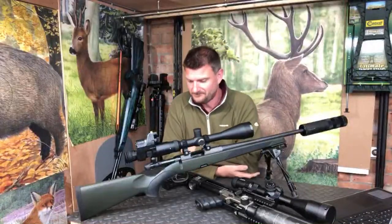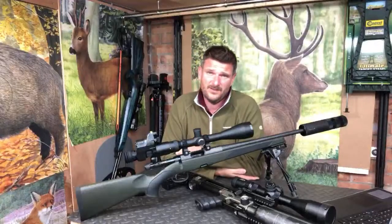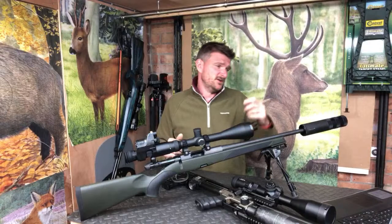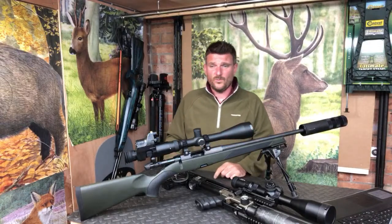I use them a lot at work, and they are just easy to live with. You've got the flip up sights, you've got plenty of Picatinny rail to put additional sights on, screw cut moderators, this, that, and the other. They handle great, you can have them in different colours. I mean, what's not to like?